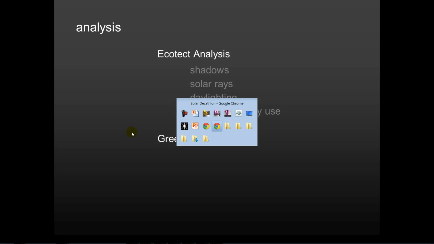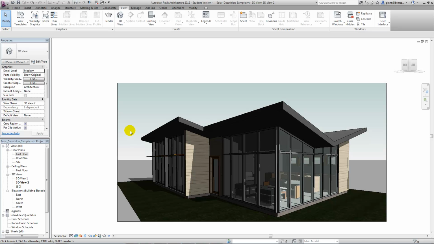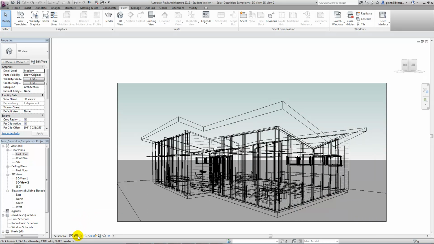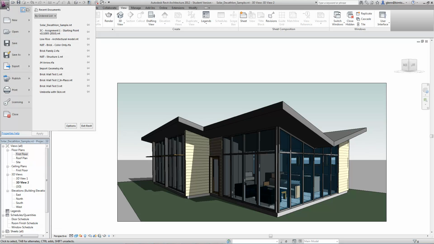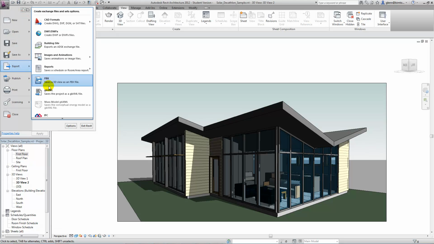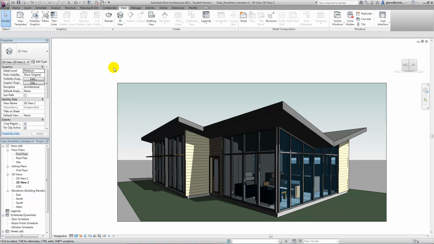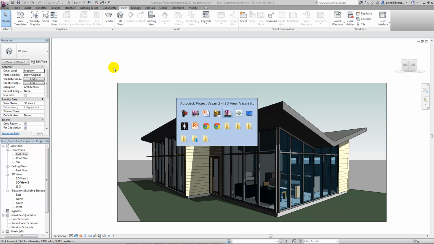Okay, I can go to Revit and take my basic model. Here's my little developed building model. Let me go ahead and put that back into more of just a shaded view, and export it in a special format called GBXML. GBXML is Green Building XML. It's just a text-based file format that transmits the thermal data and the surface data, so you can go ahead and use it in some other programs. So GBXML is a very nice universal format.